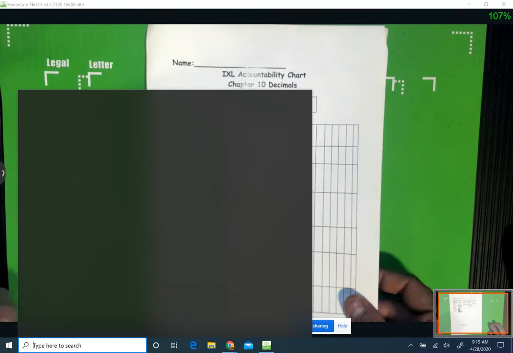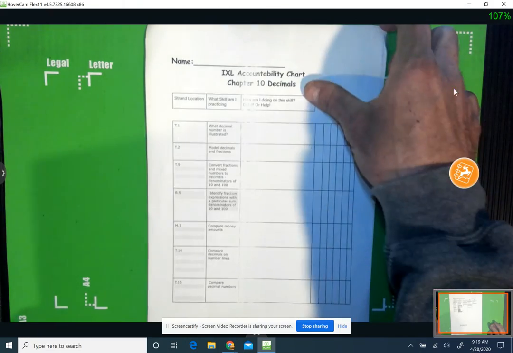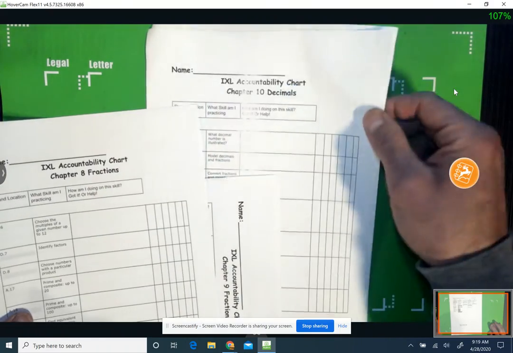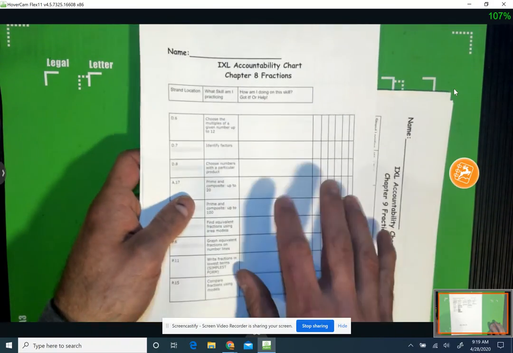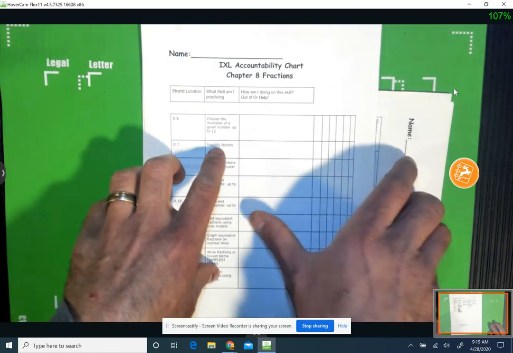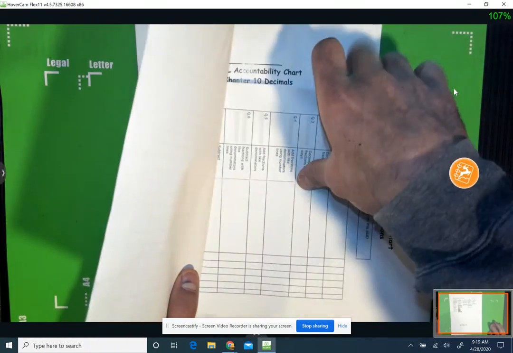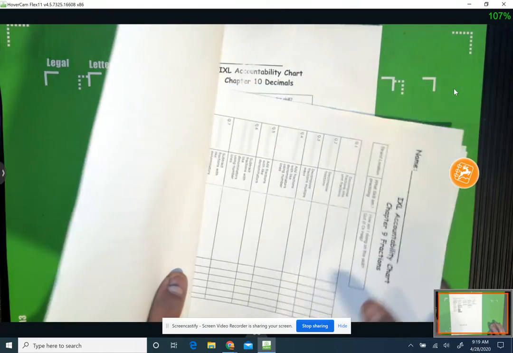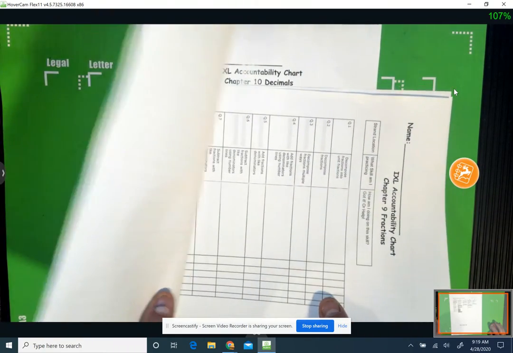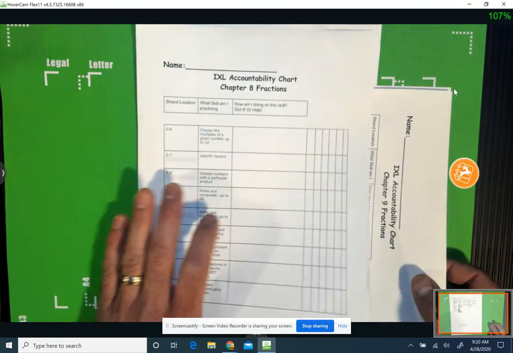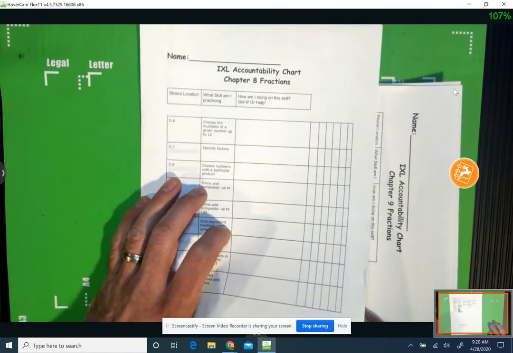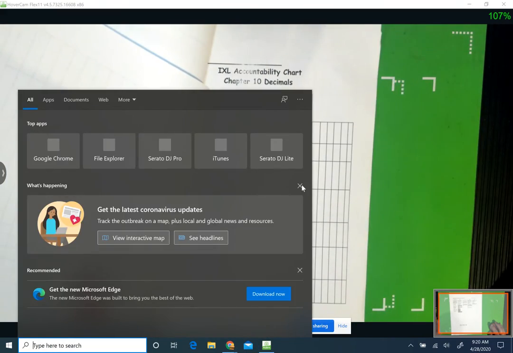And if you perhaps do complete all of the accountability charts, I do have more strands, but these are my recommended strands for you for each one of the chapters, chapter 8 and chapter 9 that we've already gone through. And they include strands from lessons that we did not go over in a YouTube tutorial or through virtual learning. So some of them may prove to be tricky. That's when you send me an email and say, Mr. Tillish, I need help. And I send you an email back saying, let's Zoom at whatever time works. Okay? So send me an email if you've got questions.